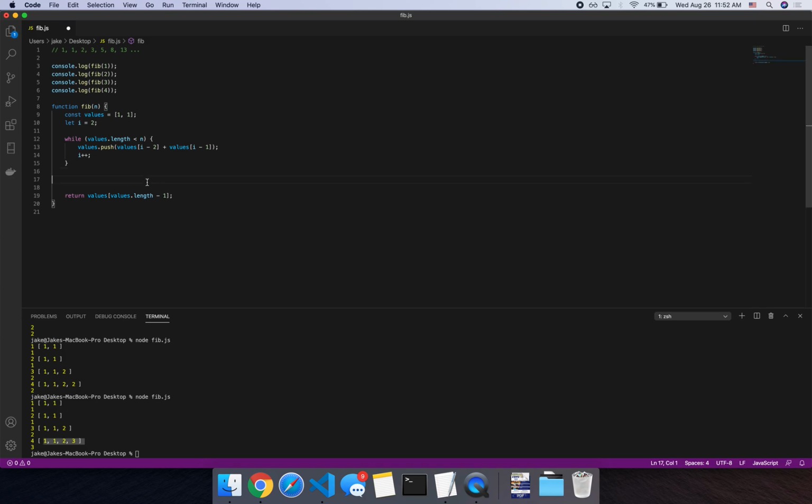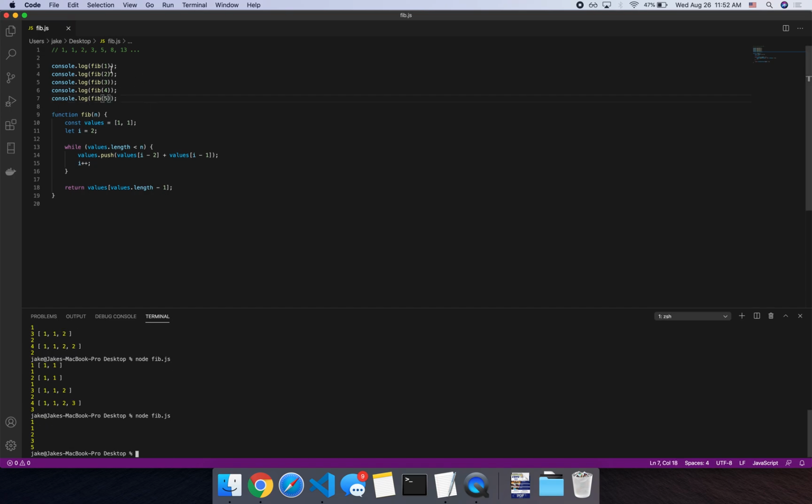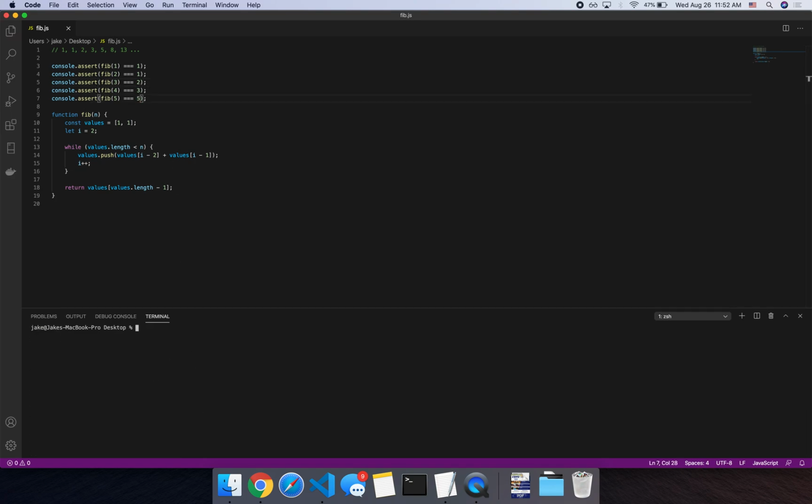Okay, so this is a good brute force solution. We could add a couple other ones just to see how they are. We could add these assertions back in just to test our code as we're writing it. And this would be 1, 1, 2, 3, 5. So we have some test cases. Those are all passing, and this is a good solution to start with.